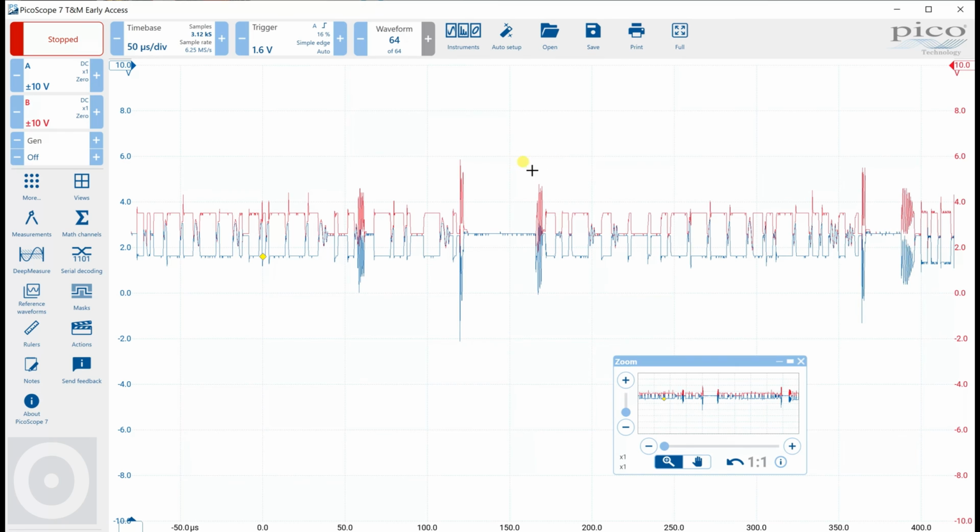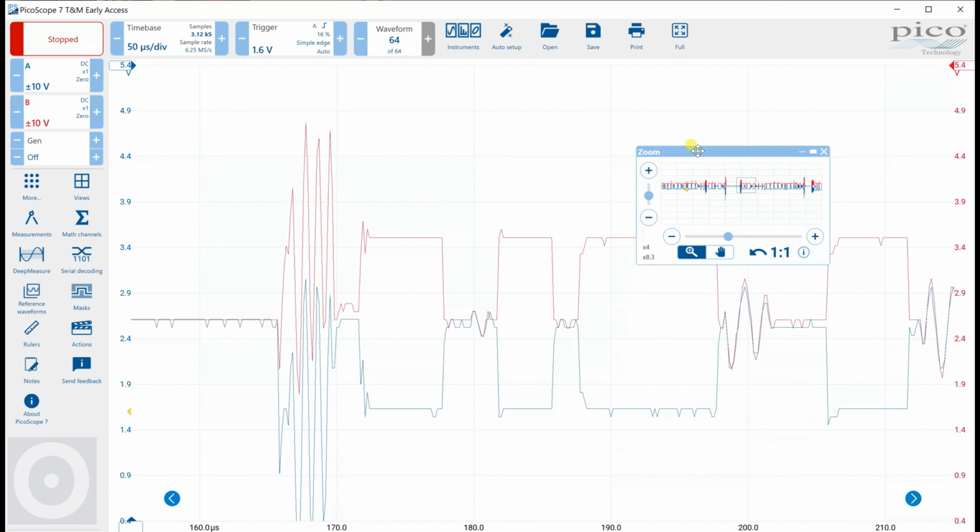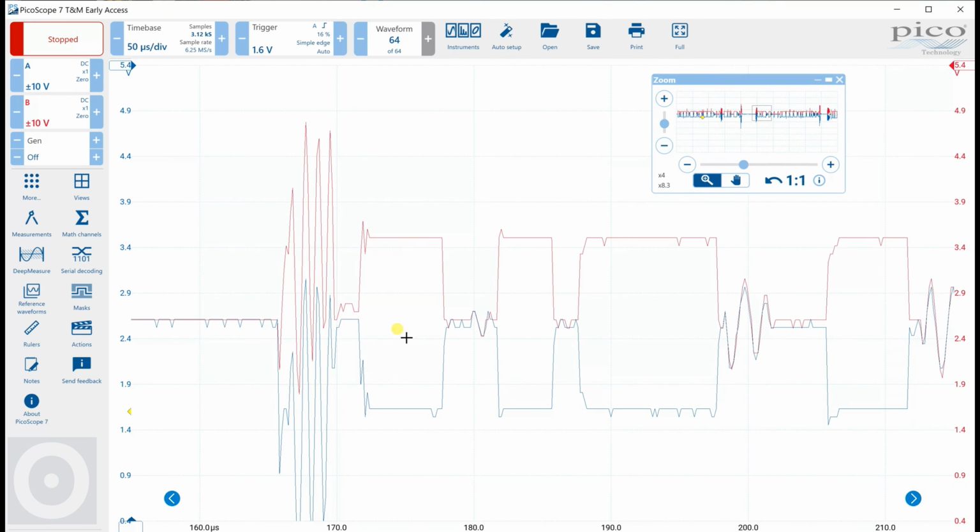And then let's just blow something up here. Let's see what this looks like blown up. Now let's move this out of the way. As you can see, they're pretty much mirror images like they should be. But again, it's still quite noisy. I'm getting a lot of what they call echo, I guess, here. So these lines probably should be a lot straighter.